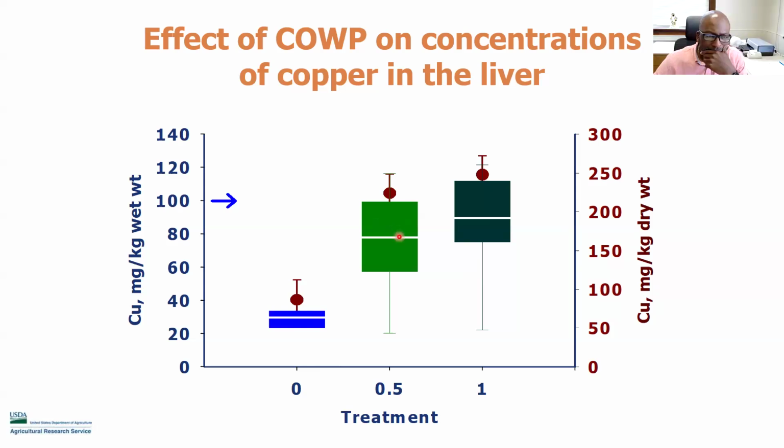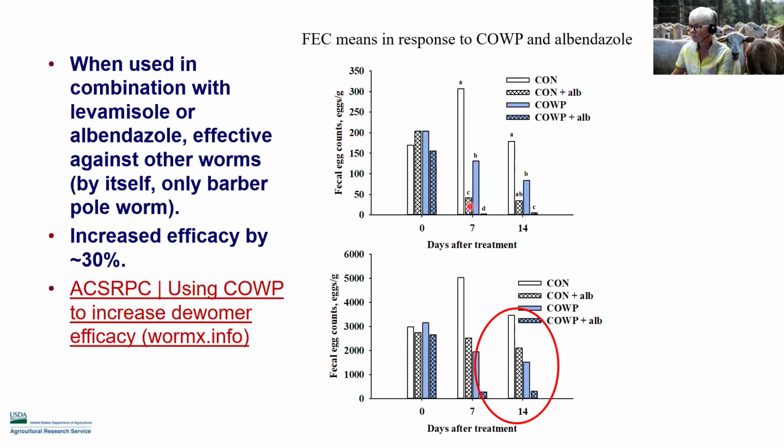So we're in a copper deficient area. You have to be more careful, like I said, if you're in an environment where you've got lots of copper. So it does increase it in the 1 gram. I can't remember if this was a statistical difference, but this is a difference. The lambs that got the 1 gram, their copper level did increase more. So I did mention that you could potentially use copper oxide with something else to get the other worms.